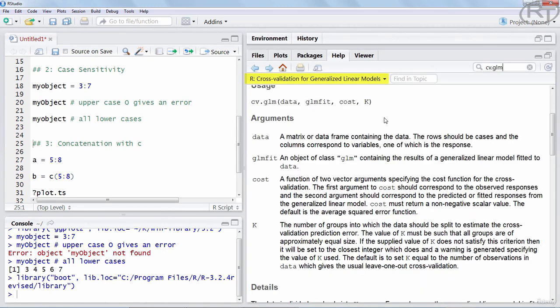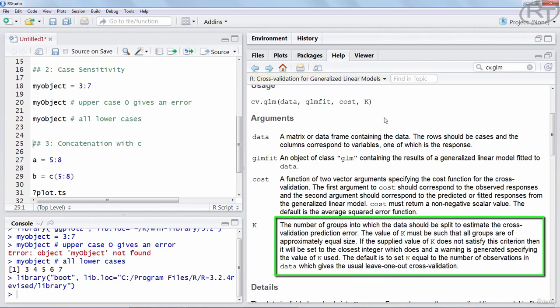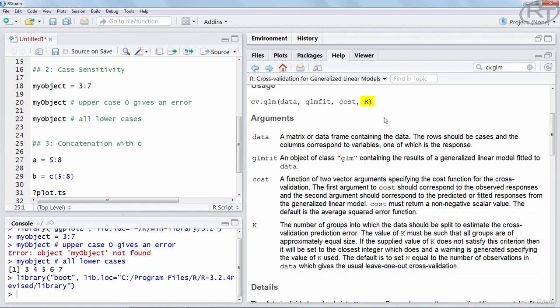This function helps you to cross-validate your generalized linear model. In order to be able to do that, you need to provide the number of groups you want to split your dataset into. This is done with the parameter k. For a reason beyond my knowledge, the coder of that specific function used uppercase K as the name of the argument. This runs against our convention since most of the arguments of R functions are denoted in lower cases.